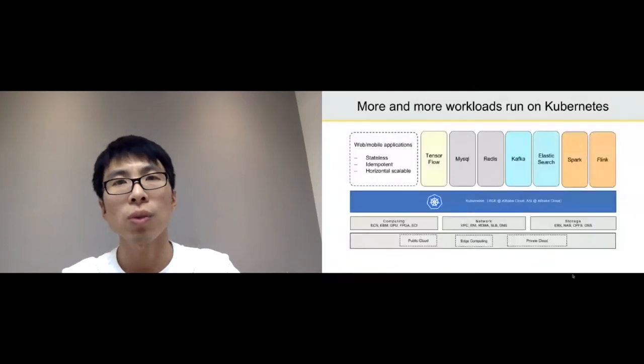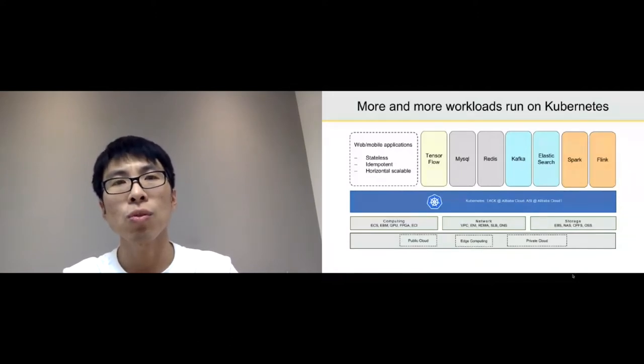So what kind of workloads could we run on Kubernetes? In the very beginning, we were running websites or mobile backend services on Kubernetes. They are all stateless services. When the pod failed, we just needed to launch it again. Not after too long, deep learning became very popular, and engineers started to run deep learning workloads such as TensorFlow on Kubernetes. At the same time, some companies were trying to deploy storage on Kubernetes, for example, the MySQL database, the message queue Kafka, and Elasticsearch.